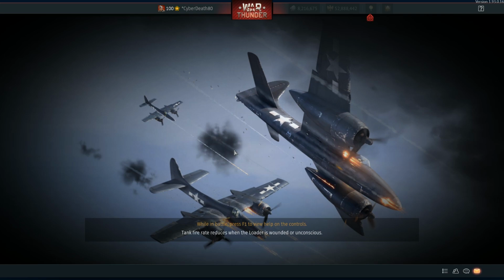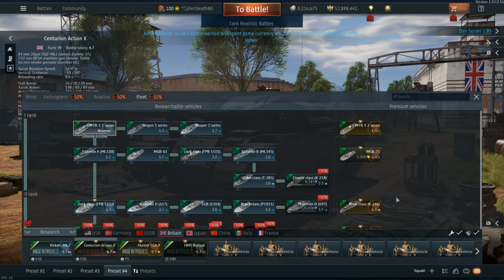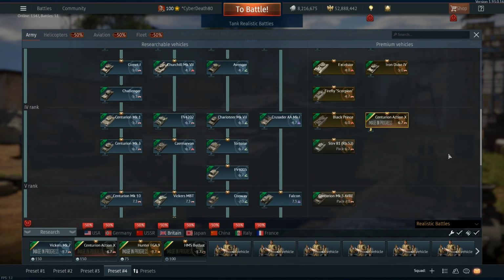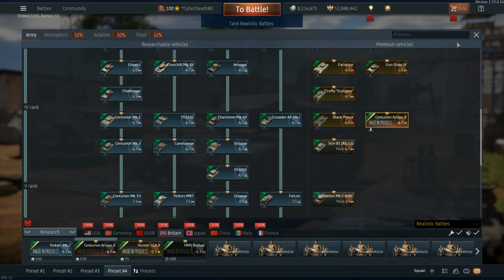So we still have a few things to go through. We've got now the Centurion Action X. Hang on, let me see where it is. Oh, okay, it is going to be a rank 4. The dev blog said it was going to be a rank 5. I'm glad that they've revised that and put it in at rank 4, because why the hell they would put a 6.7 in at rank 5 when it's got exactly the same 84mm 20-pounder cannon as what we got at 6.7 anyway. There's really no difference to it.